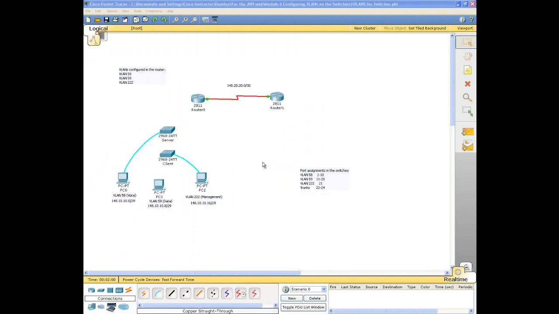Configuring VLANs on a switch. In this module, we will demonstrate configuration of VLANs, the VTP mode, VTP domain, and implementing spanning tree protocol on a switch. If you are using a single switch, there is no need for a VTP domain. The default operating mode for switches is server mode. The other modes are client and transparent.